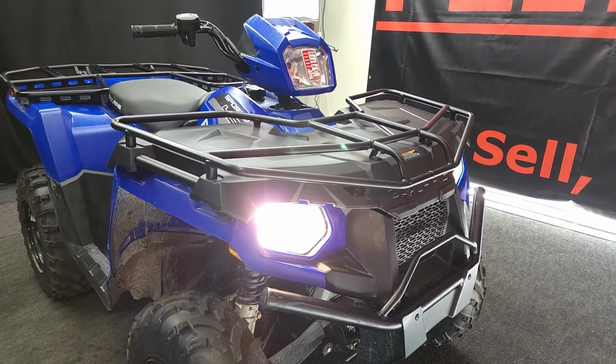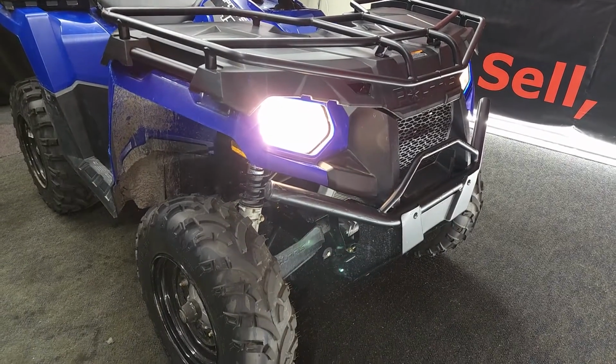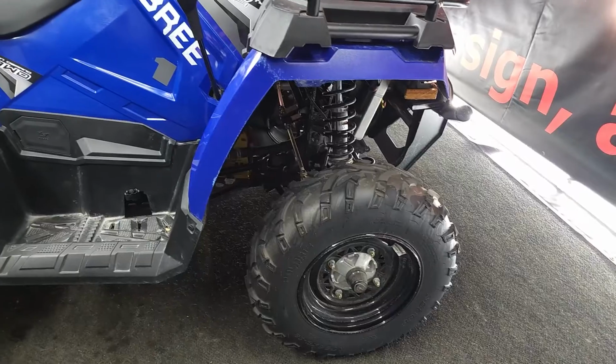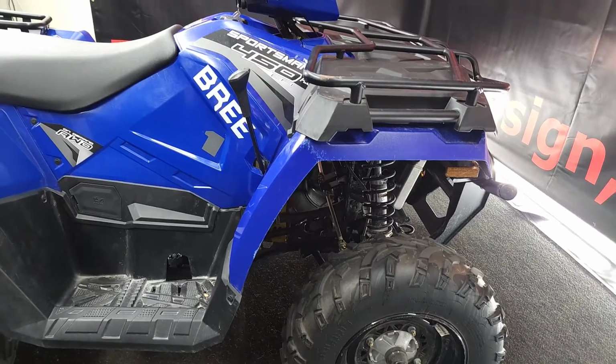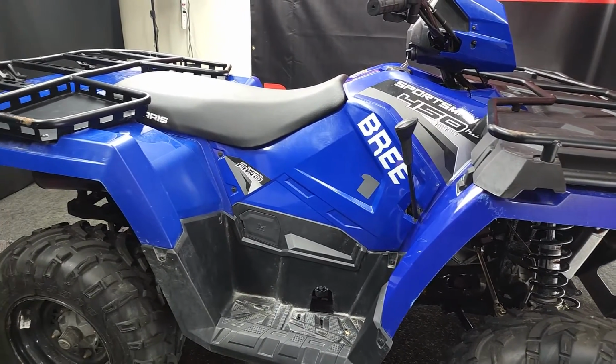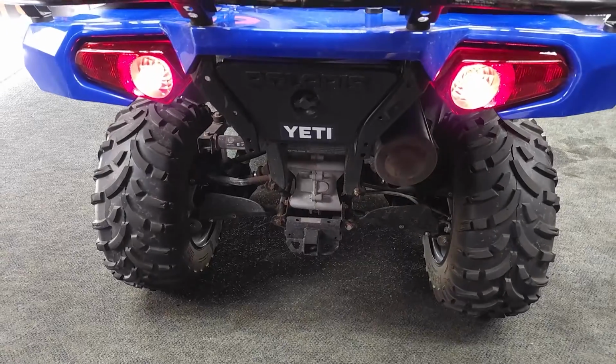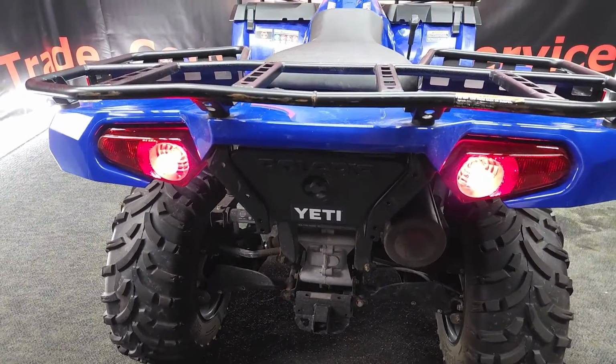Let's take a look at the Polaris SportsMan 450 ATV. The 2020 Polaris SportsMan 450 is a versatile all-terrain vehicle, ATV, designed for those who seek adventure and off-road fun. With a well-balanced combination of power and agility, it's a popular choice for recreational riders and outdoor enthusiasts.